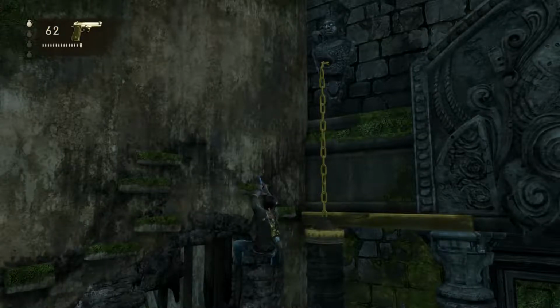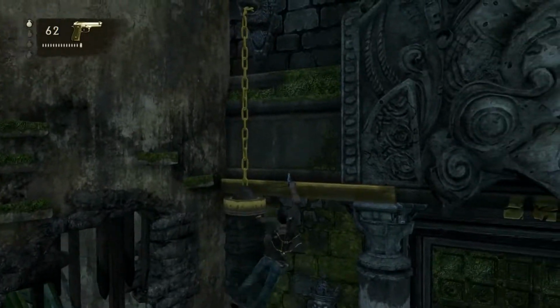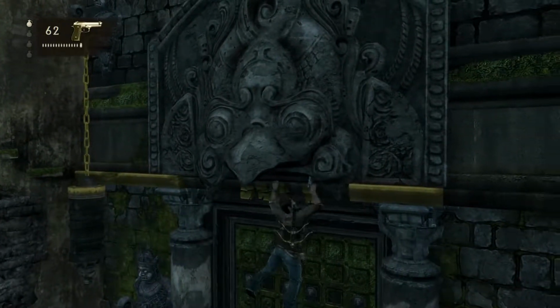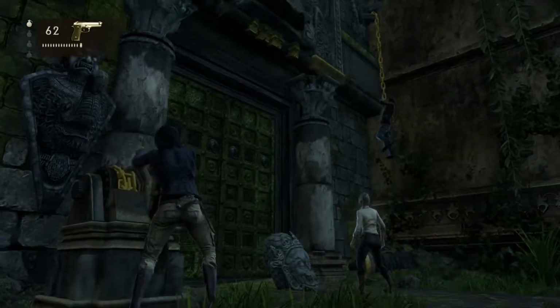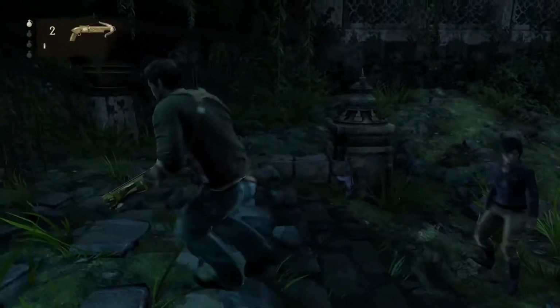Very unpleasant. But anyway, now it's time to open this gate and proceed into the next area. And you do it by just climbing across here and hanging from the other chain, because the counterweight on this chain has fallen off. And you get into this area. And now I have 2 crossbow bolts.